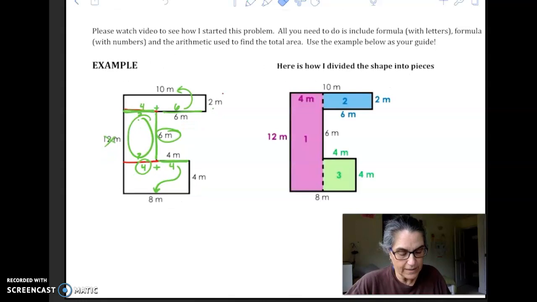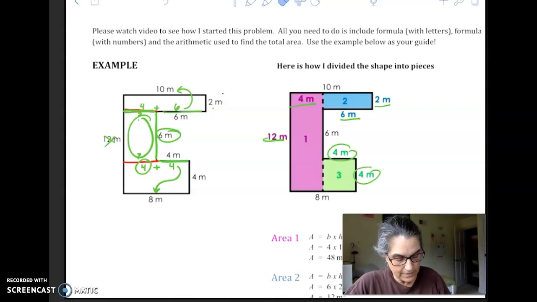There's another way of dividing this up, and I divided it vertically up and down, so you can see I still have three rectangles. My dimensions for the pink rectangle happen to be the side of 12 right here and the side of 4. The sides of the green rectangle are the 6 that was given and the 2 that was given. And the sides of the other green rectangle are the given lengths of 4 and 4, so that happens to be a square.